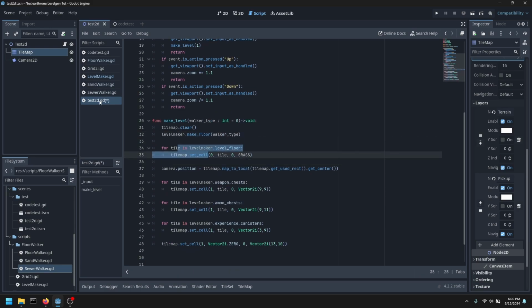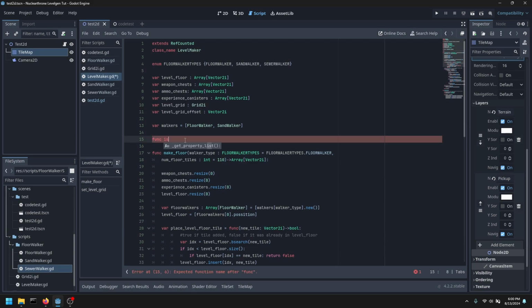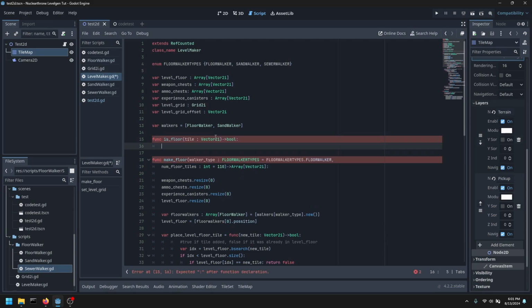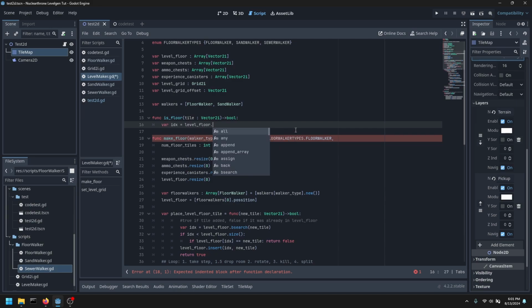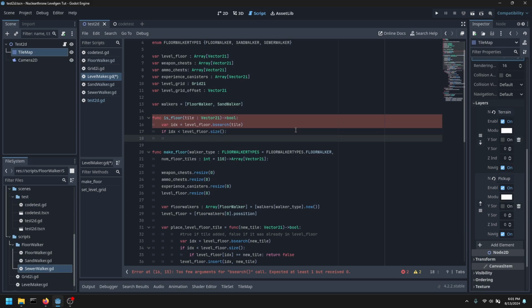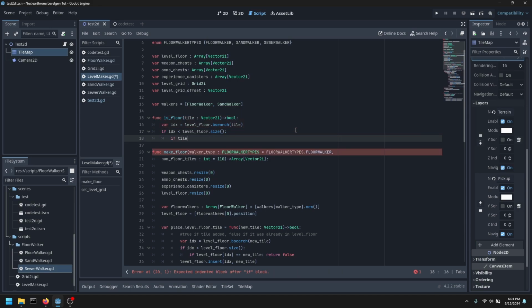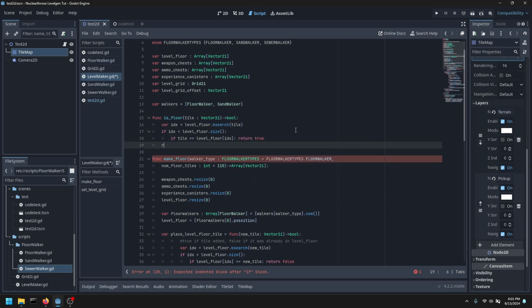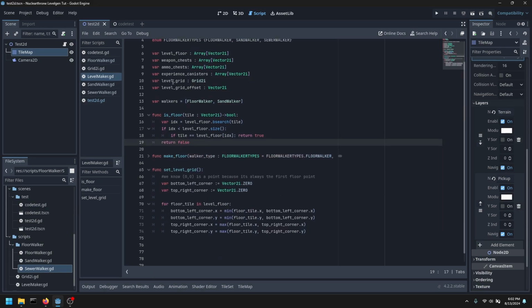There's wall tiles that have a floor right below it, because that'll visually look a little different, and there's wall tiles with a floor above it to give it an effect that looks like the camera's at an angle instead of just orthogonal to the floor. And I need a function that checks whether or not a tile is in the floor. So we just use bsearch, and if it's less than the size of the array, then we need to see if it's equal to the element in that array, equal to that index.